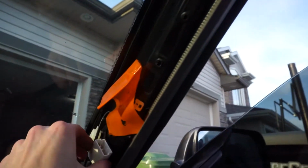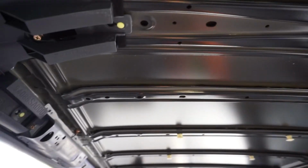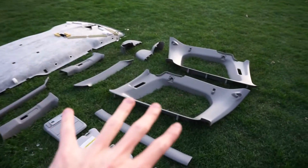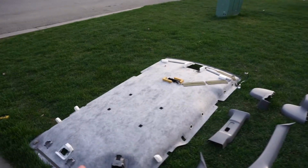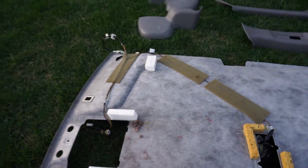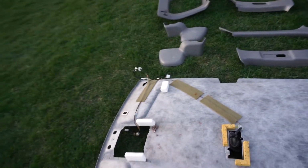This guy, this big clip actually controls lights up here and controls lights up here, and there's actually some circuitry up on the headliner itself, so that's something to be watchful of. There we go, so we got all the plastics out, and we got the headliner out. So it does look like there's some mice in it at one point, but it looks like it was just this little section here, so nothing to be worried about, just something to clean up when we do stuff with this headliner. That was definitely a journey though.